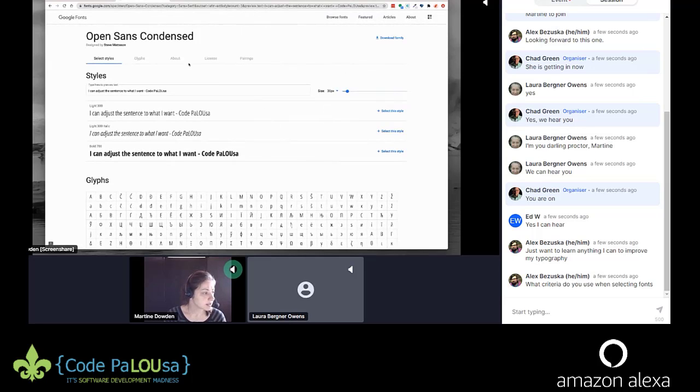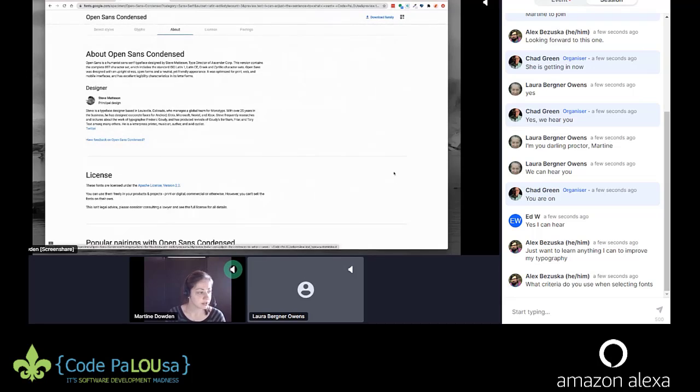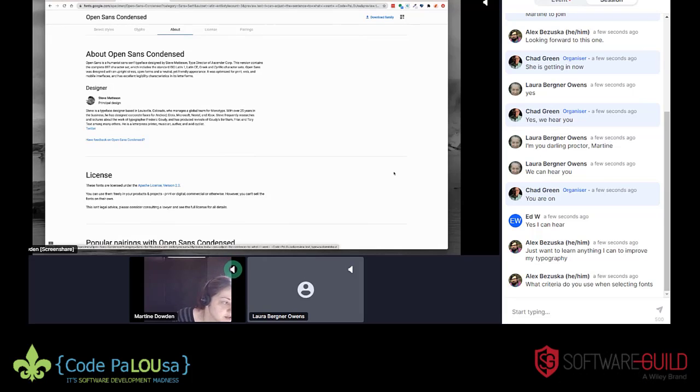What you can do is look at the about, and it'll tell you a little bit of history about the font, so that you can know why it was created, for whom, and those sorts of things, to see if that kind of fits with what you're thinking. Now you're getting into some more deep stuff. Some of them have descriptions in terms of why it was created. Some of them do not. Some of them just have more descriptions of what they did with the font and what it contains. Like this one doesn't have a whole lot of history. This one's more about what it contains, right?